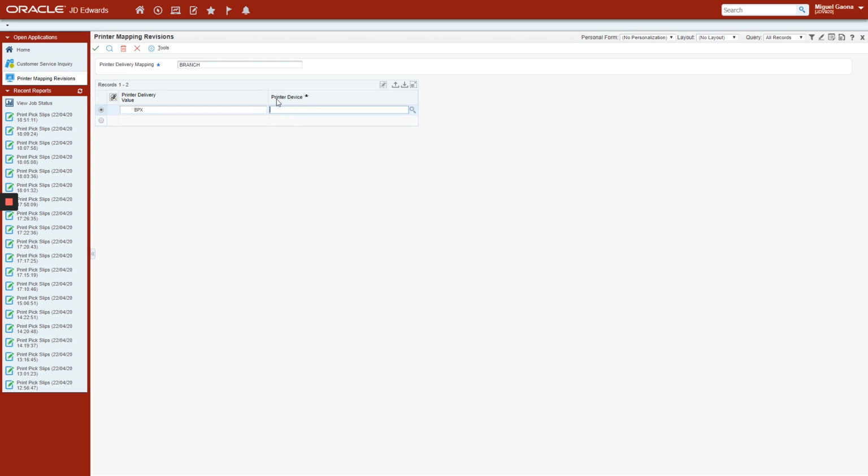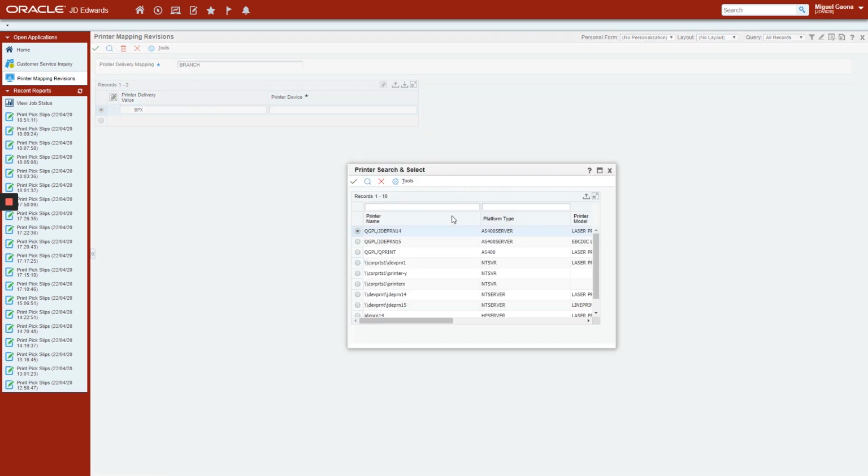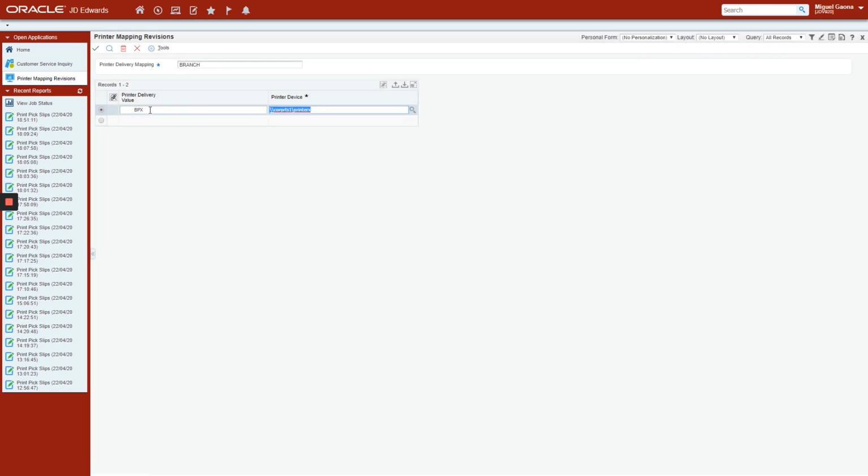and on the second column, the printer device. If you click on the magnifying glass, you can select all the printers that you have available in your environment. In my case, I'm going to use printer X when the branch plant BPX is used.